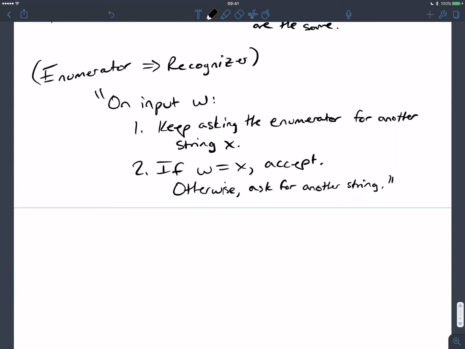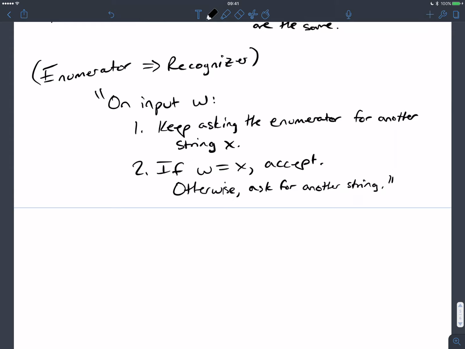Okay? Maybe I'm just not getting it. All an enumerator does is give you strings from the language. Yep, that's it. Pick your favorite string. It will be printed in a finite amount of time, that's just based on how it works. We're not actually proving that. No, that's the definition of it.